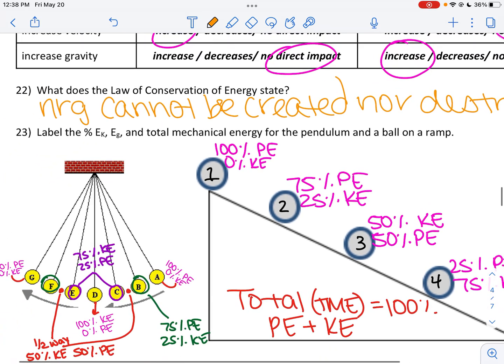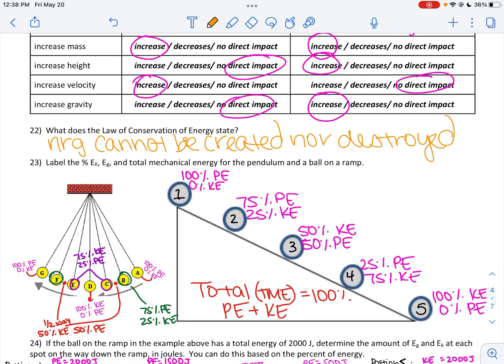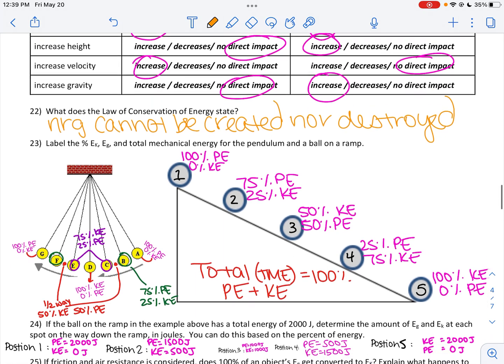The exact same thing can be said about a pendulum. With the pendulum, we're going to have max potential at the ends. So if you look at A and G, those are max potential. And then maximum kinetic, where it's moving the fastest, is when it has no height above that starting position at D. So the higher I raise that wrecking ball, the faster it's going to go at the bottom.